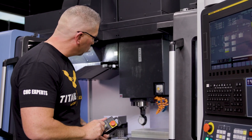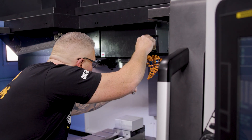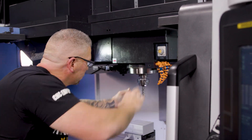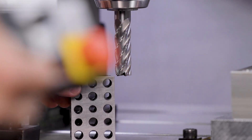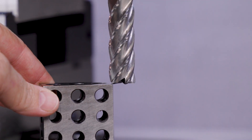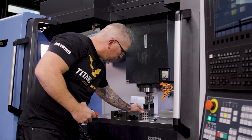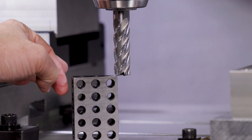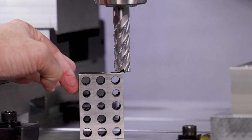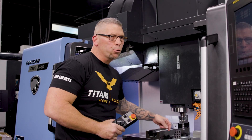Now it's time for the tools. We're going to raise this up. I've got the Core 5 and the Hydra Force holder — I'm going to pop this in. Usually I use a Joe block or something else, but we'll just use the 1-2-3 block. I'm going to put a little bit of pressure and raise it in tenths. I'm going to drop it down — it doesn't go. Put a little bit of pressure, and there we go. It is zeroed perfectly to that 1-2-3 block.